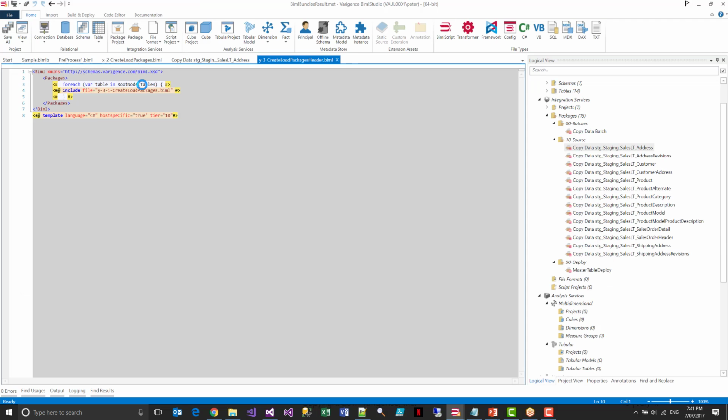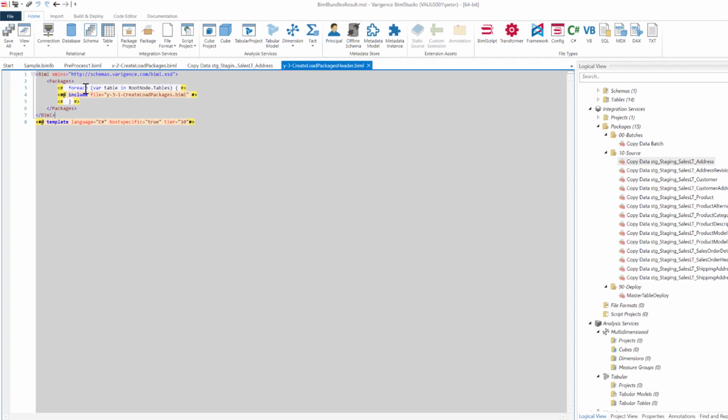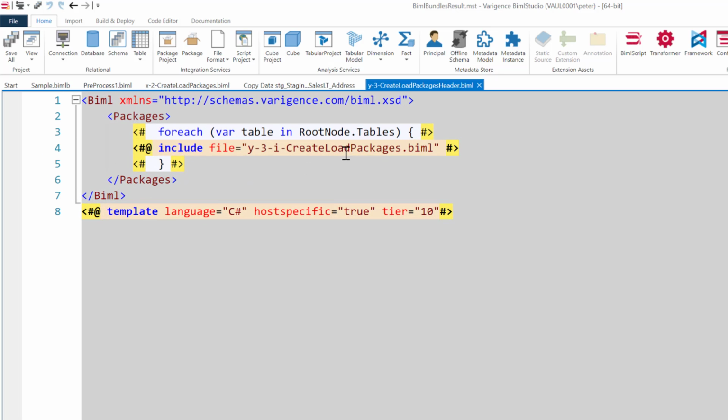They still have the same functionality. However, now all the customer can see is that you're doing a for each, and you can even wrap that up. They can see this thing connects to something called create load packages, but this Biml here, they cannot click into it. Although that's an include file, and the code behind it is exactly the same as the other code, because it's one layer down, the customer can't get to the file, so they can't see that code. That's the one thing you need to be aware of as you build out your solution: what of the code base do you want to make visible to your customers, and what not.